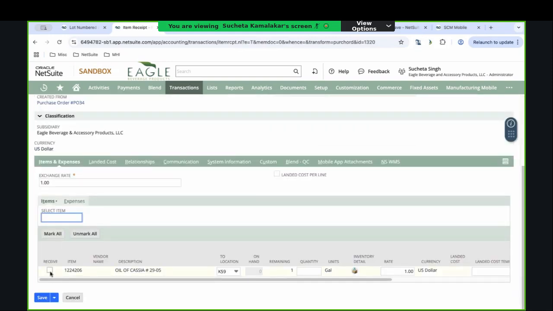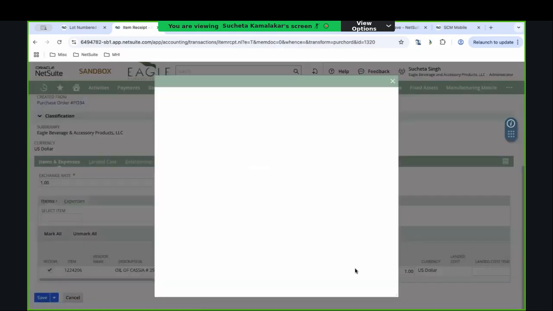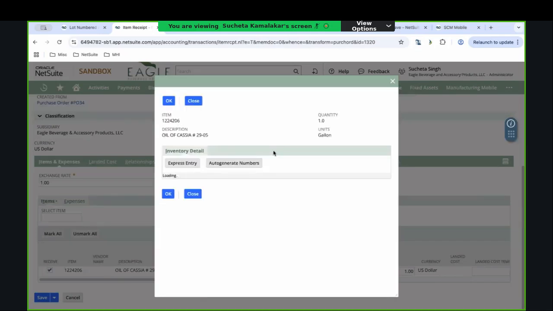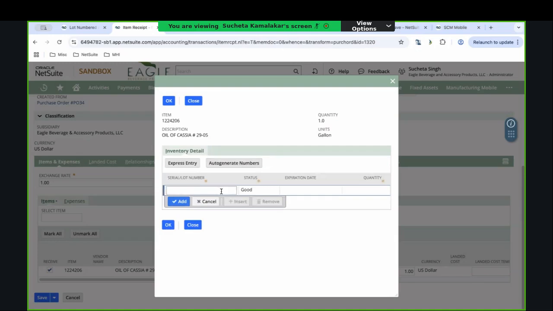I'm just doing this for the sake of time, because you've already seen the receiving in WMS multiple times. So I'm not going to bore you with that. So you'll be scanning the lot number. Just put it like, I don't know.